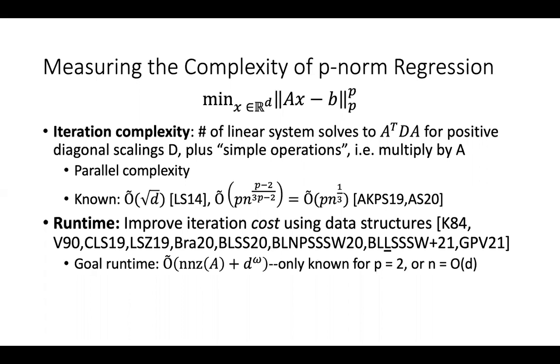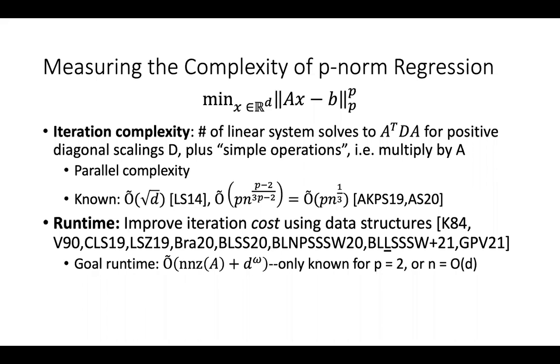The other natural model to study is runtime. So how can the runtime be better than just solving a linear system naively every step? Well, in general, for these algorithms, the linear systems between steps are very related. And this is true for any algorithm that will try to solve the problem, A transpose D A, where D is a changing diagonal matrix. So to improve the runtime, we will often design data structures for matrices that more efficiently solve linear systems at future iterations given the information of previous iterations. Basically, solve it more efficiently than just resolving the linear system every step.